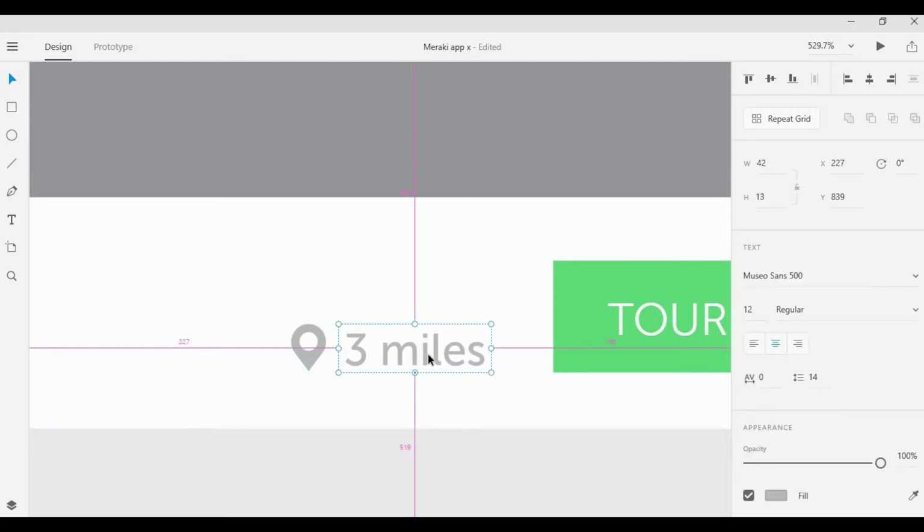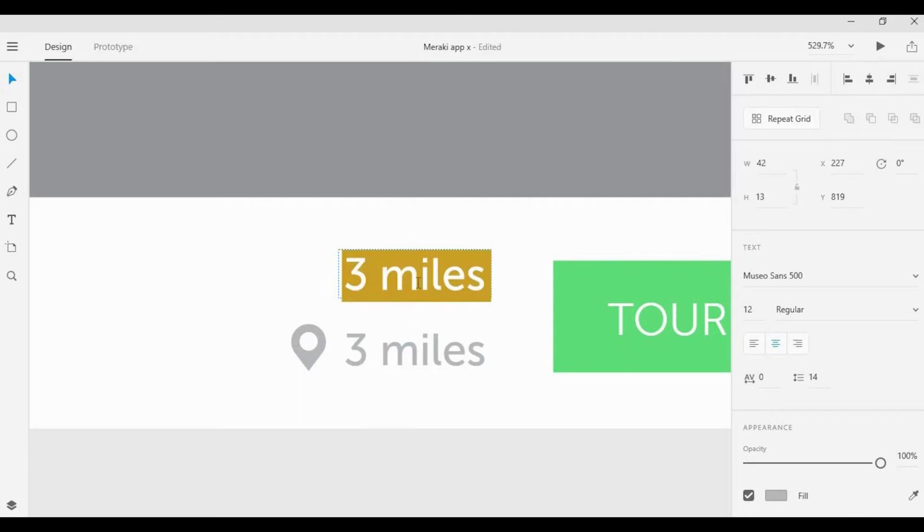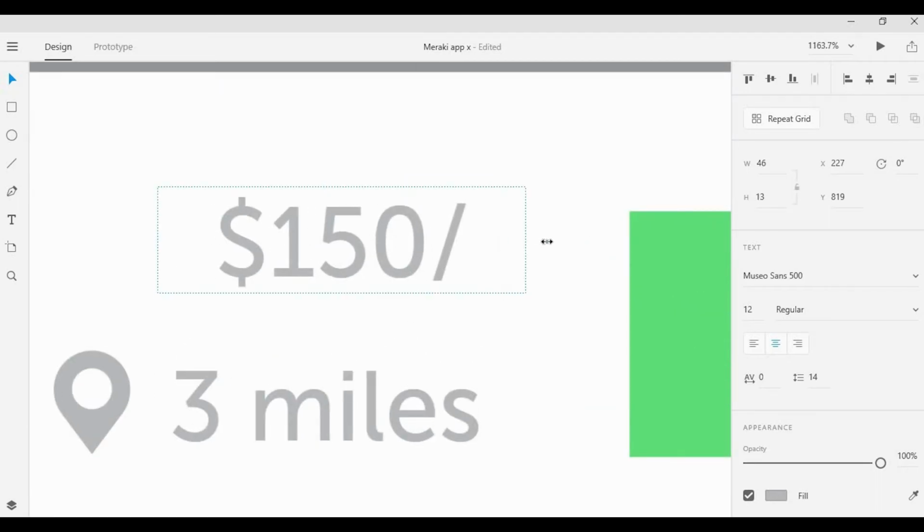Probably place that in the bottom, and then add the price for this for each space. And again, I'm just going to say 150 per month. Doesn't really matter what we put there.